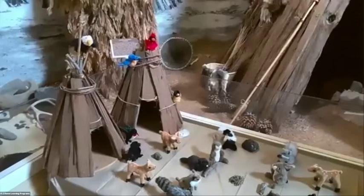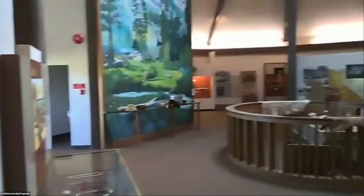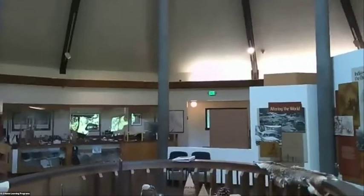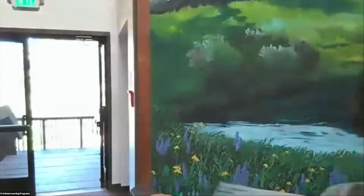Well, some other things I have in this museum here, we have baskets. Remember, we talked about the baskets during the story and how baskets come in different shapes and different sizes. So I'm going to turn my camera, show you some of the baskets. All right, let's see here. So here is an example of a basket, like the basket we heard in the story. Something else I have in here are these acorns. These very, very large acorns, and they fall from like that big acorn tree you saw outside. They grow very large here. So these acorns would be used to make the acorn soup, like we learned about in the story. So the baskets and the acorns.